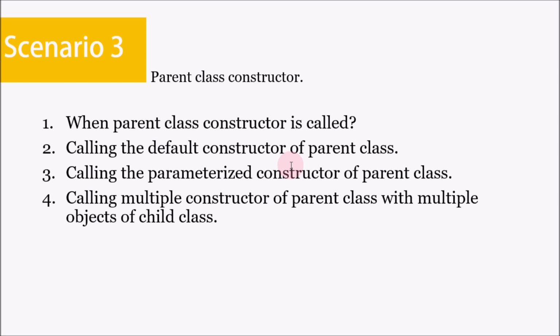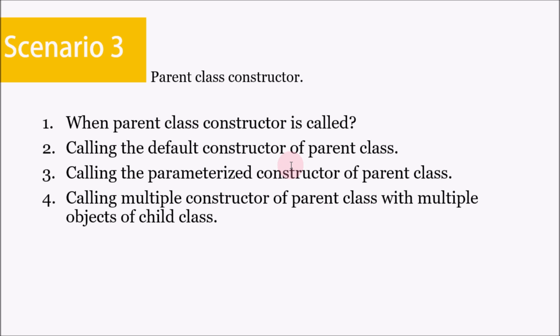Okay, so let's talk about the main thing, which is the parent class constructor. Till this time we have not discussed the constructor, that is, how the constructor is initialized. In case you don't have any idea, a constructor is a special kind of method that initializes or creates the object of the class. When we create an object of the class, a constructor is automatically called by the compiler if we do not provide our own copy. But if we provide our own copy, then that copy runs when we create an object. So the first scenario is when the parent class constructor is called.